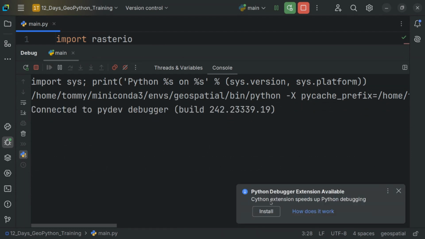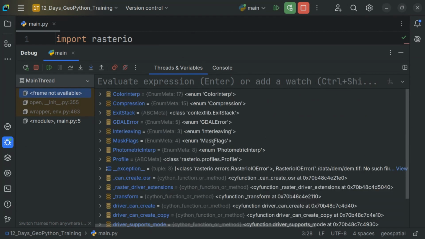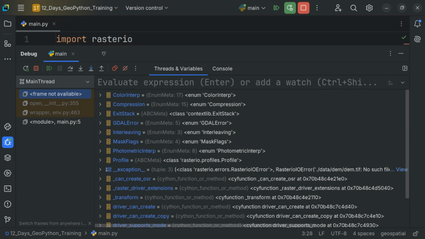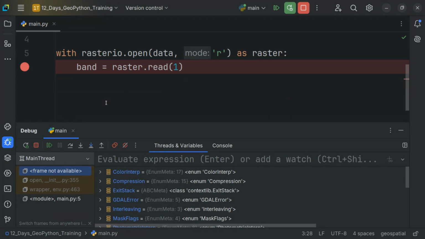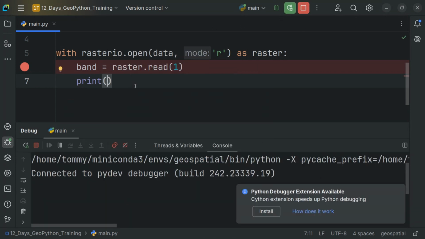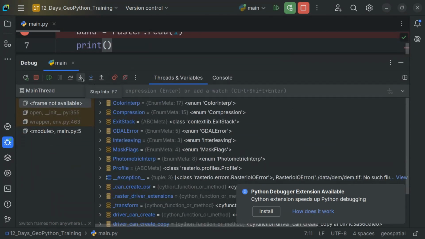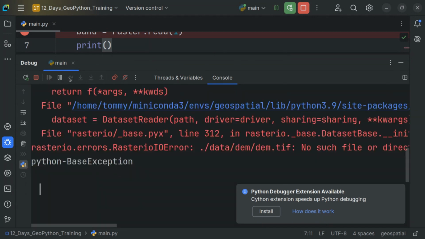Okay, so it has connected. I know it's a lot of things here, just a lot. Please focus on the very simple ones. Okay, I think we have to pass this place, because if I exit now, it will break. So let me just introduce some dummy print statements here. So print nothing, and then let me debug again. I'm just putting the print here so that I can jump over it to another valid Python line. Once again, you don't have to do this. I'm just showing you some stuff here. And then I step over.